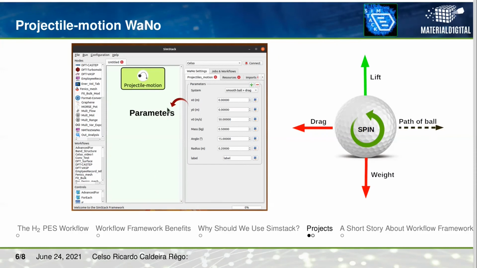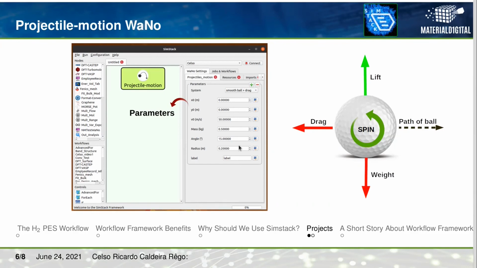Here we have the projectile motion venue that I want to talk a little bit about. Essentially speaking, this venue is responsible for solving the physics of our problem. Here we have, for example, the ball that's moving in this direction. And against the ball, we may have, for example, drag effect, that essentially speaking is air resistance effect. And if the ball has this backspin rotation, you might have lift as well. And you are always going to have weight, right?